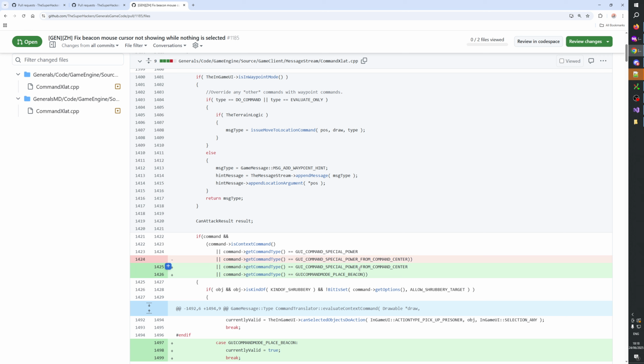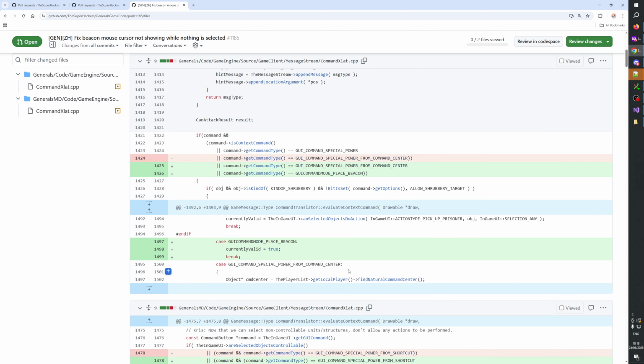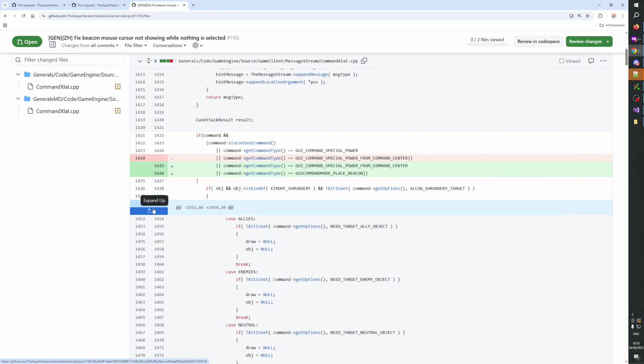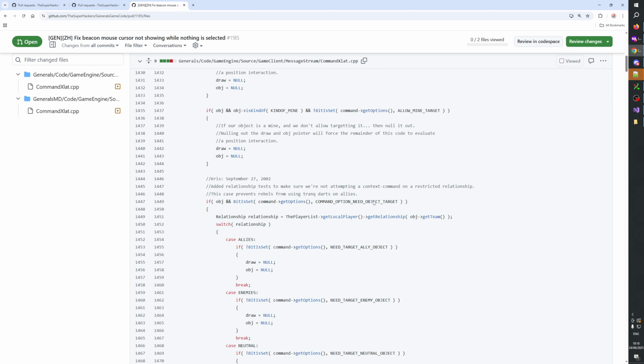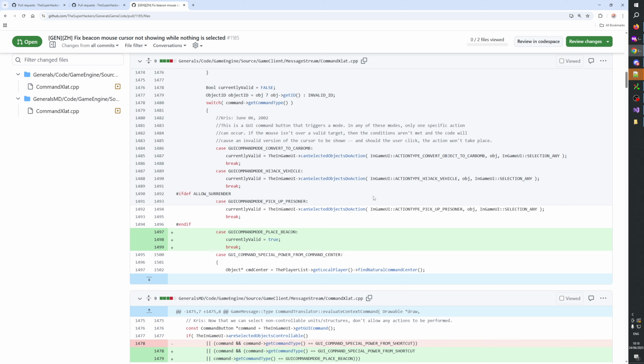Yeah, it's context command. Oof. Can't leave that as true. Huh.